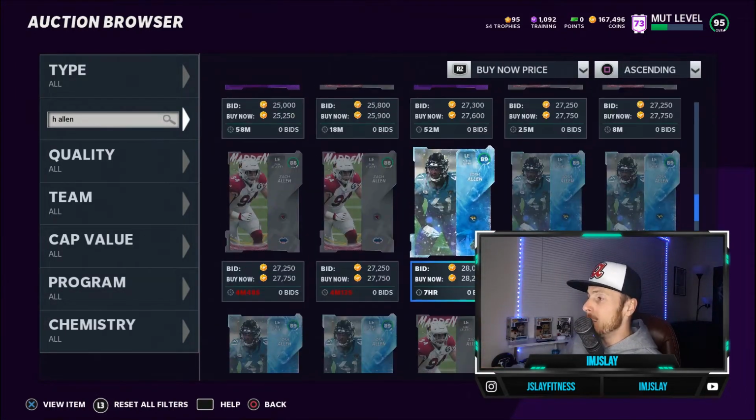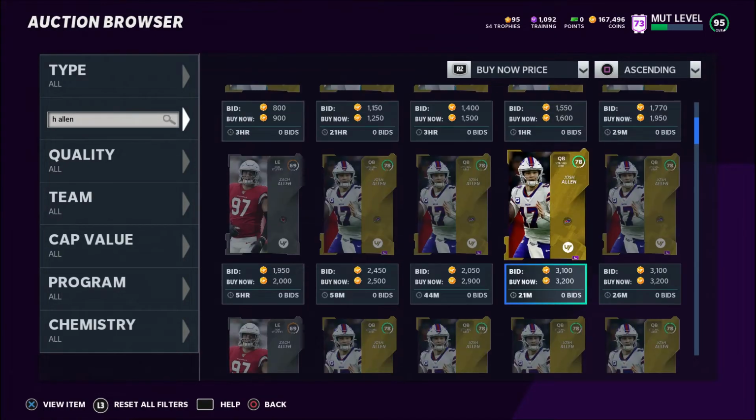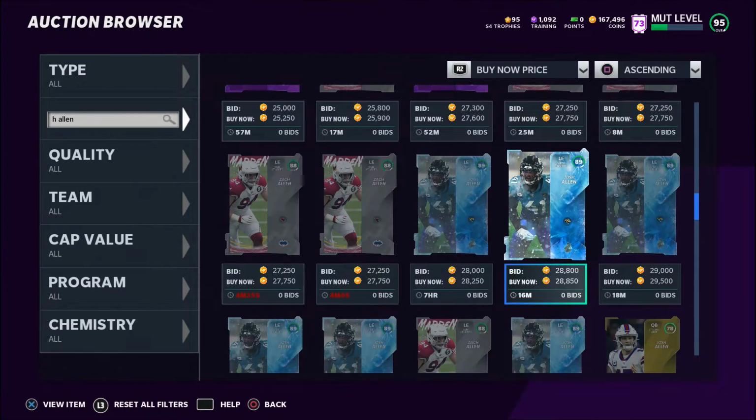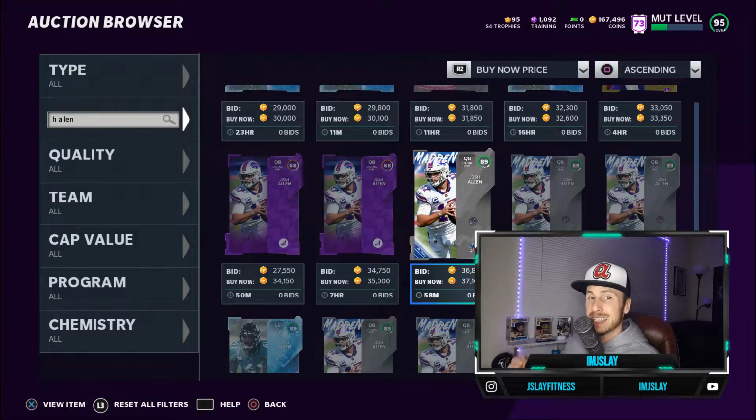But if you do want to power him up, you're going to need his power-up, which is going for about 25K. You're going to need his gold card, which is not expensive at all at 2.5K. But you're also going to need the 89 overall team standouts card, which is going for 37K right here. So this is going to be an expensive power up. In the long run it could benefit you, but as a budget quarterback, not something that you want to do. And compared to the other two quarterbacks we're going to be talking about, this is another drawback of Josh Allen. He's a little bit more expensive to power up.